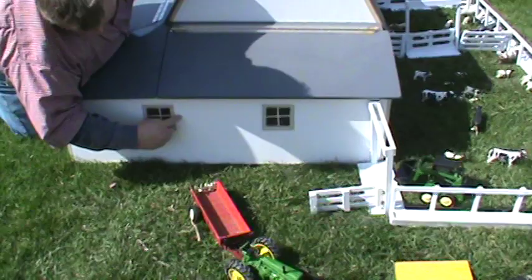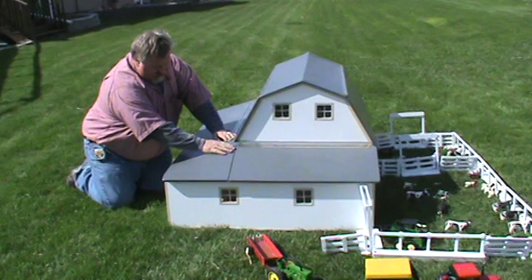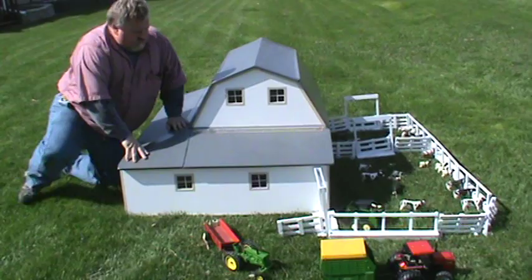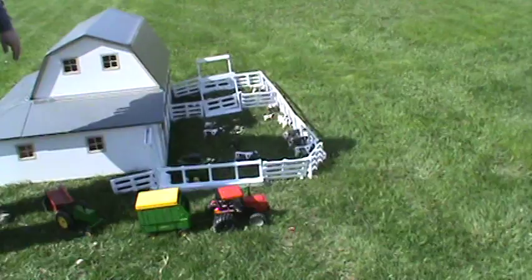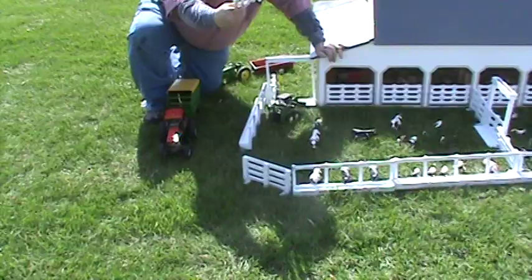And all the doors are big enough for little toy tractors to get in and out of. There are real windows — plexiglass with window panes. I just said this part was added on back probably in the 60s. This corner piece is permanent, so it doesn't open up. I just added the toys and the cattle to show how well it all goes together. These are the green hollow pieces, but this is a replica.